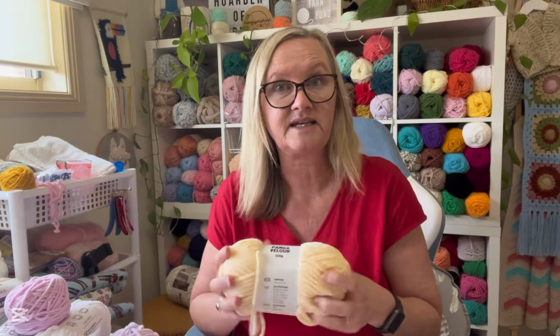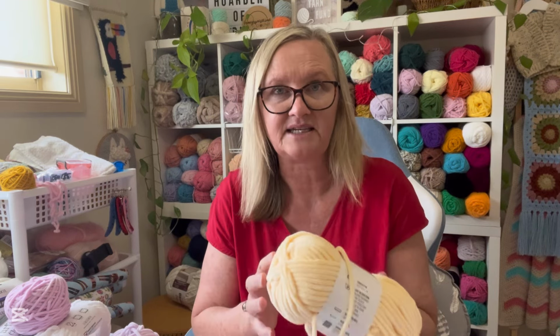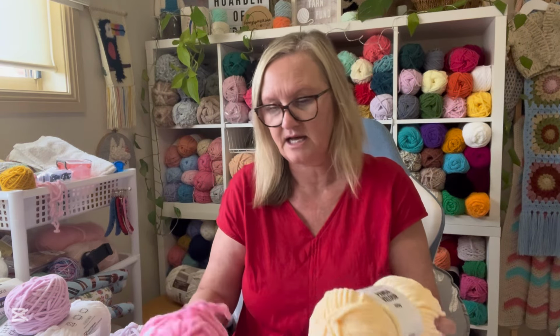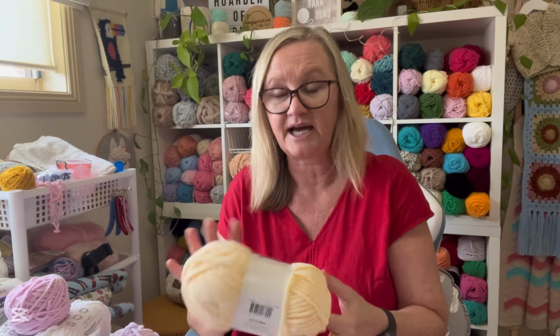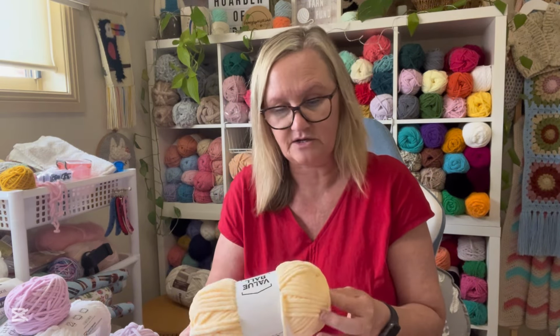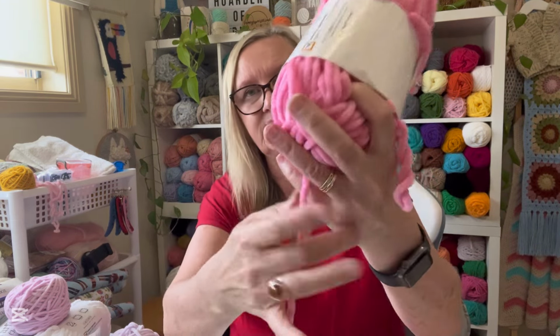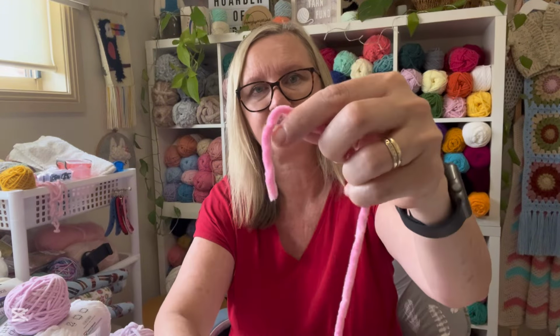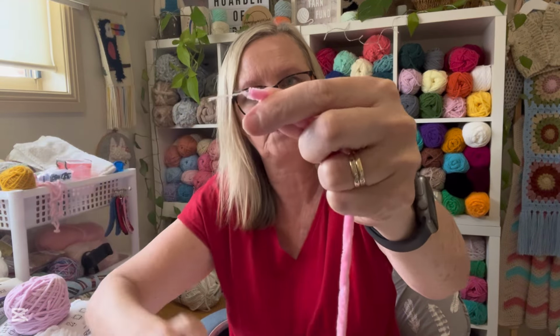I forgot to mention, these are both 100% polyester yarns. They're both made in Turkey, as is a lot of the yarn these days. And in store, when I did take a look at it, I had a look at the end because I wanted to see how sheddy the end was. Now, if we look at the Premier Parfait Chunky, here's the end here, and I can very easily pull that chenille off the thread.